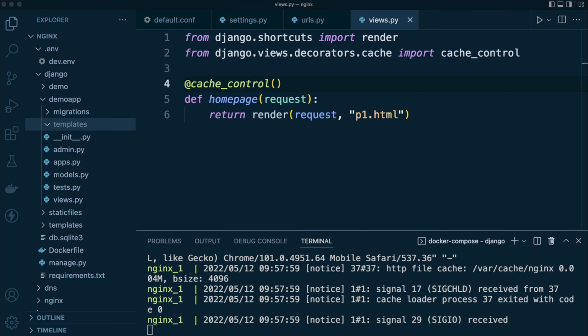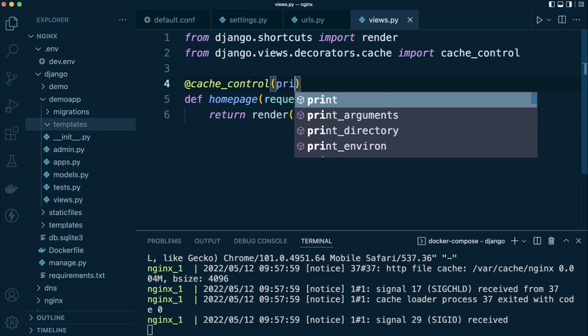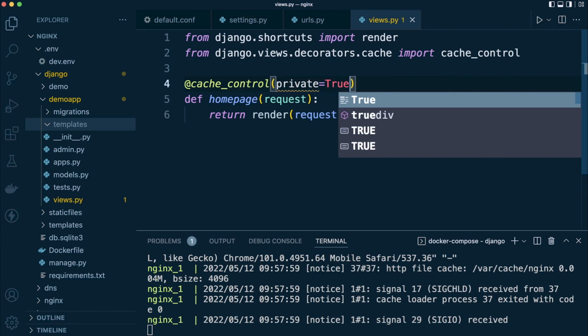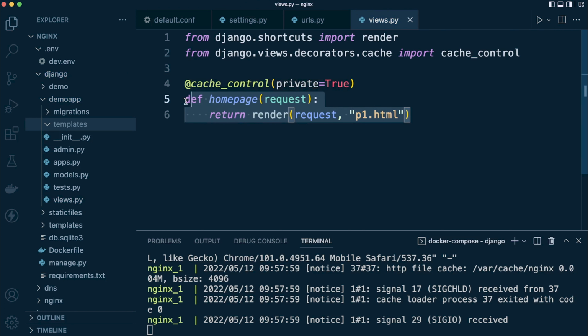In this case, we have a reverse proxy server. So we can directly tell our caching servers to cache our view or not, utilizing private and public. I can just call this private and set that to true. So basically I'm saying that we're not going to cache this view.